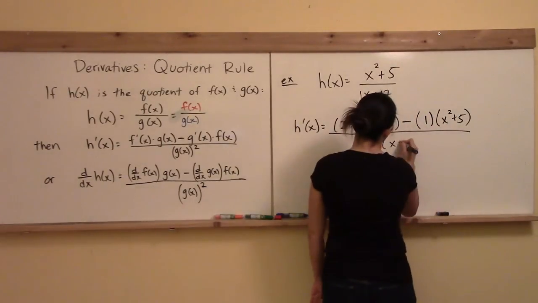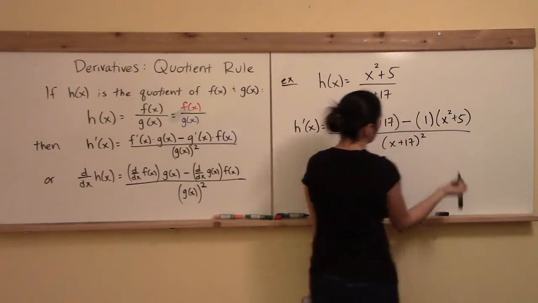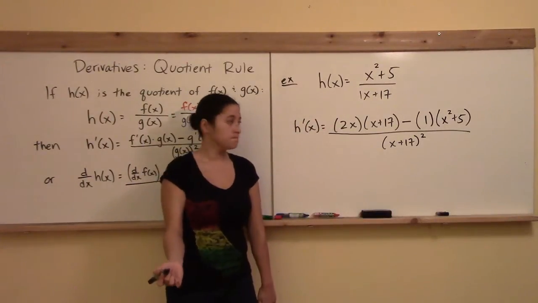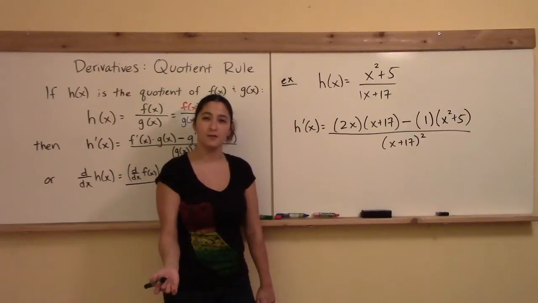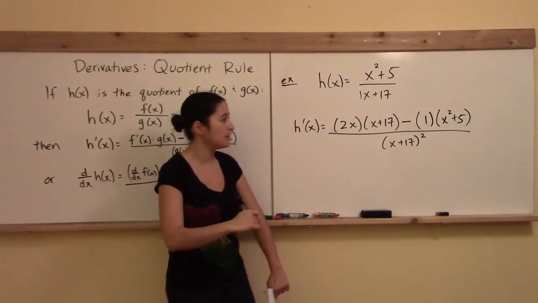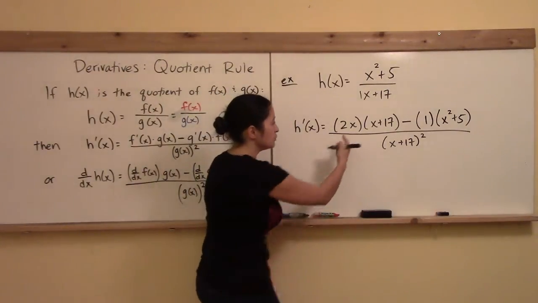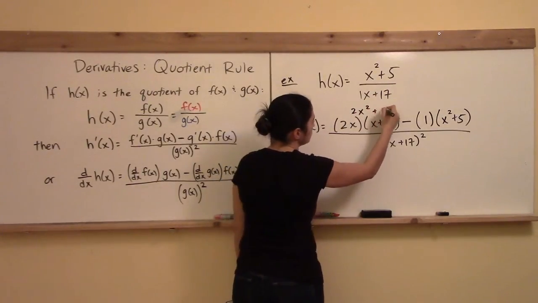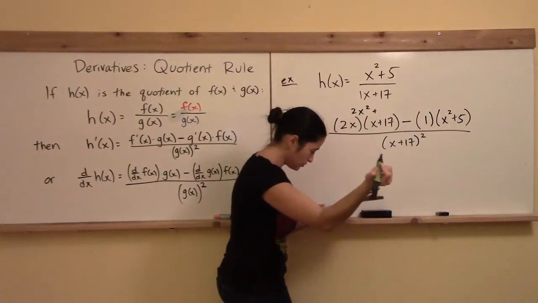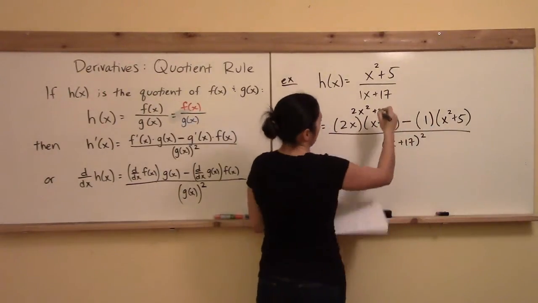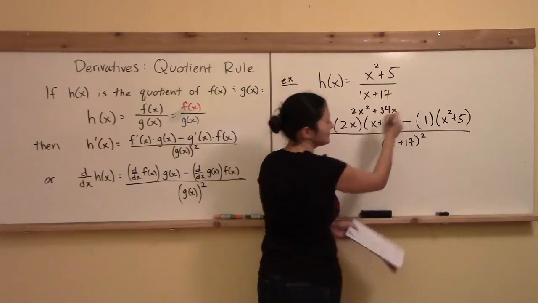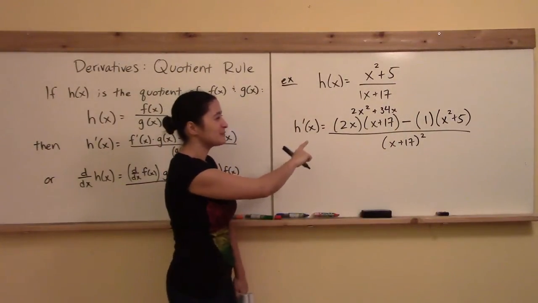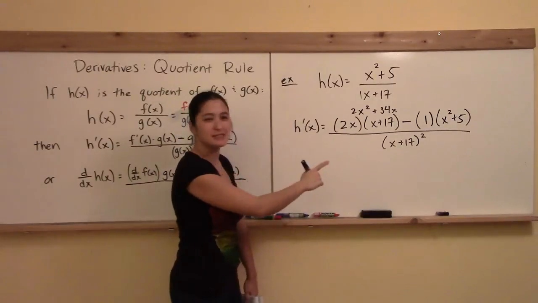And then on the bottom, x plus 17 quantity squared. Is it in its simplified form yet? Close, but no cigar. We have a little bit of combining of like terms to do. You can see that here, this top is 2x squared plus, what's 17 times 2? 34. Not as good with numbers as you thought, huh? All right, so the top there is 2x squared plus 34x, right?